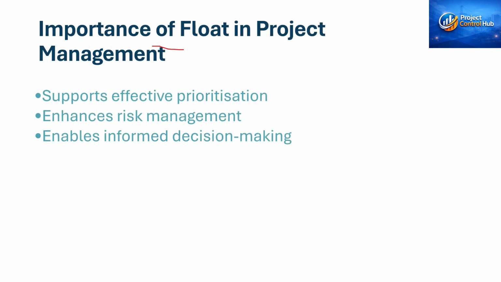Why is it important in project management? Because it helps in effective prioritization. We need to prioritize the activities which have zero float. It helps in risk management. We need to provide resources to the activities that are on the critical path, since a delay in those activities could impact the project completion date. So it enables decision making for the planner or project manager about which activities need to be prioritized, and helps reduce the risks in the project.